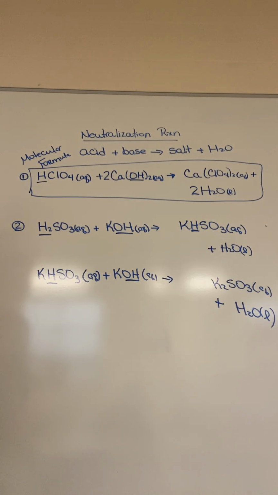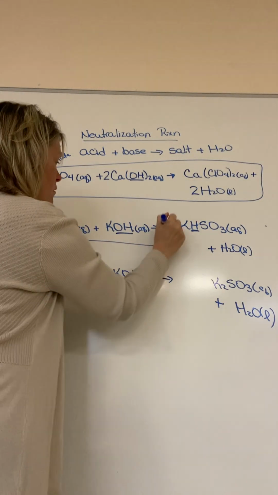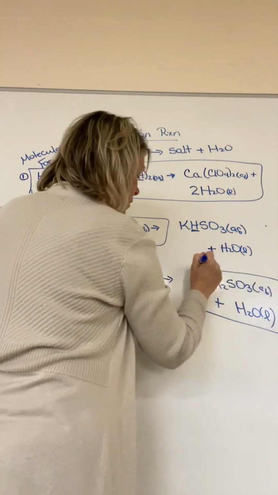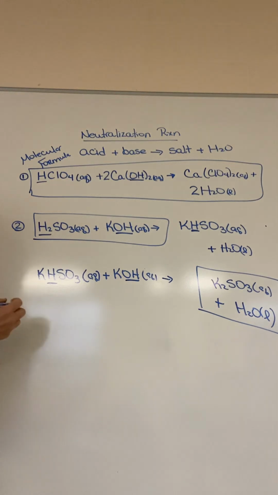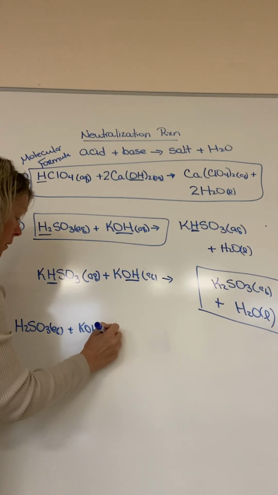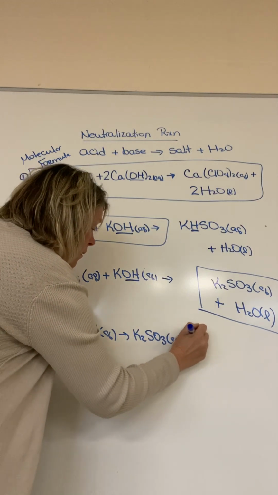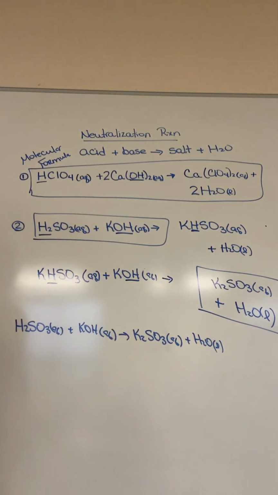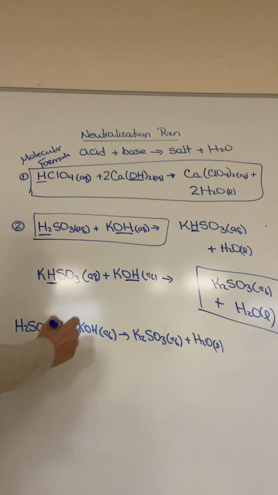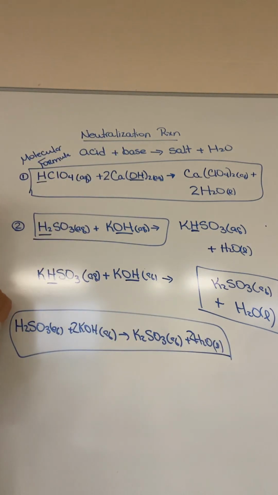Okay. Now, to get your final molecular equation, you have to consider, again, remember, this is intermediate, okay? This is an intermediate thing going on. This is what you started with. This is what you ended with. And so that's going to be your molecular equation. So you rewrite that, and then you look and see if it needs to be balanced, and you balance it. And then that's your molecular equation.